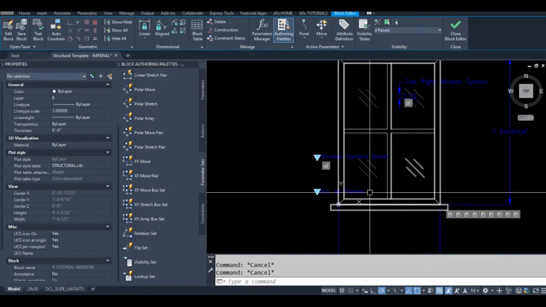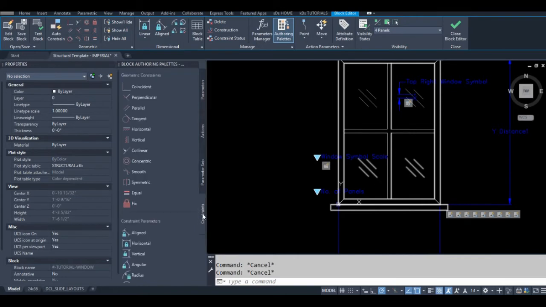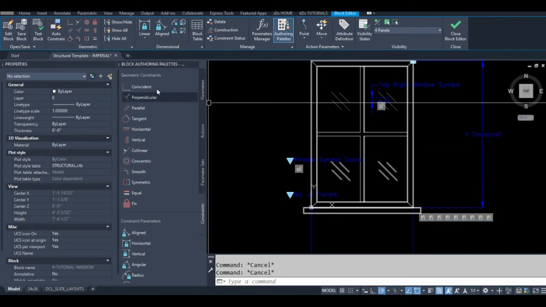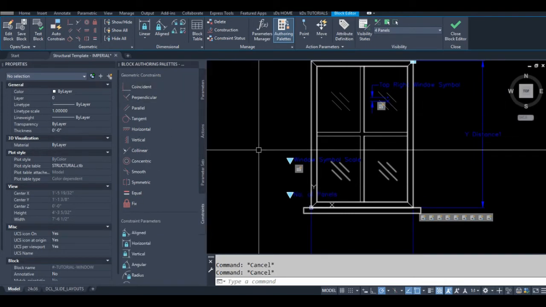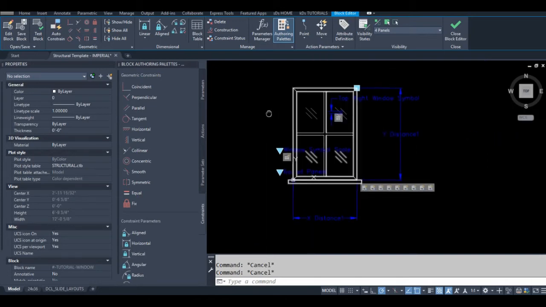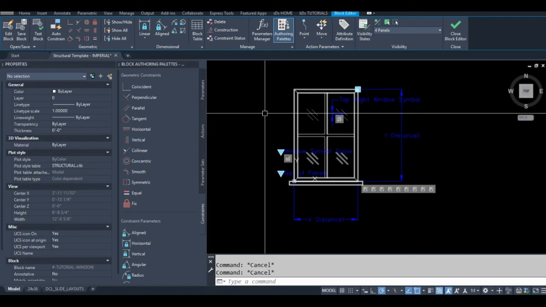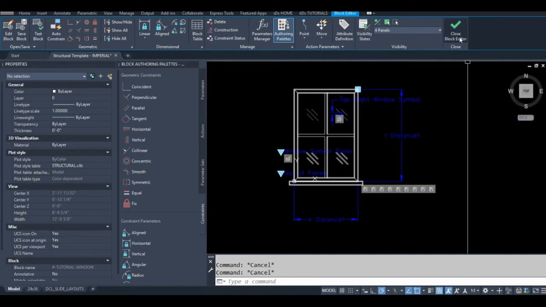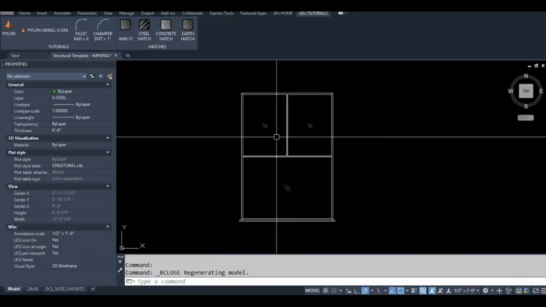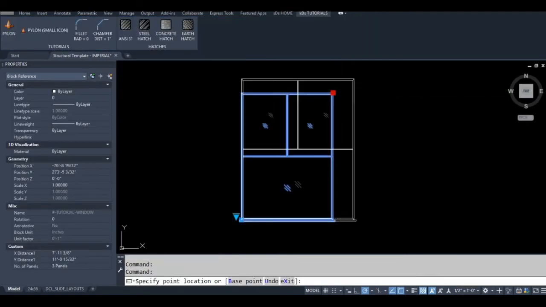There's other ways to do this as well, including using the constraint parameters. That gets very complex, and of course if you have AutoCAD Lite, you don't have this tab. You can use blocks with constraint parameters in AutoCAD Lite, you just can't create them. So okay, I think this is going to work as intended for that one symbol, so I'm going to close the block editor and just show you what we added to this. Save the changes. Okay, so hopefully this works.